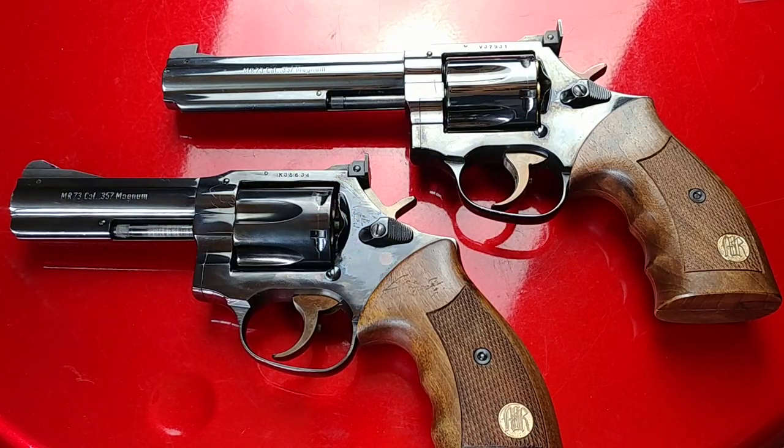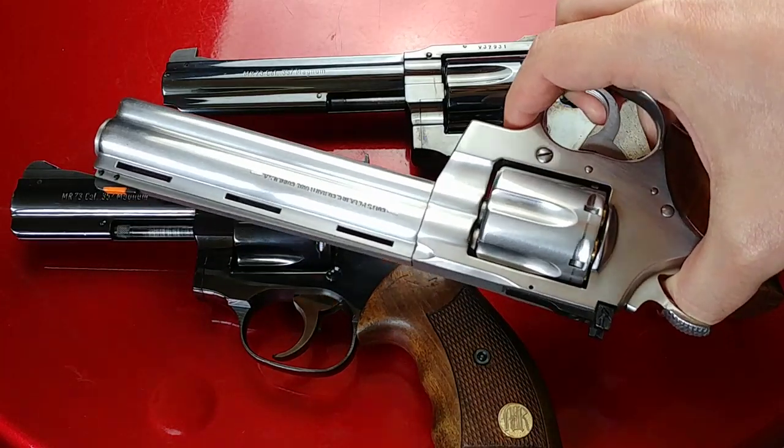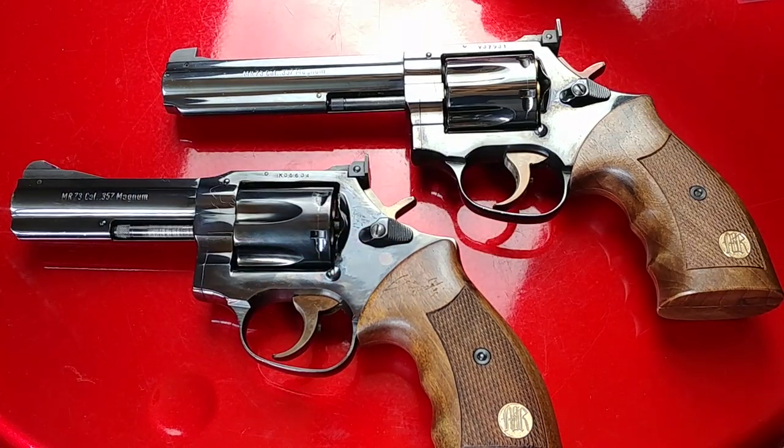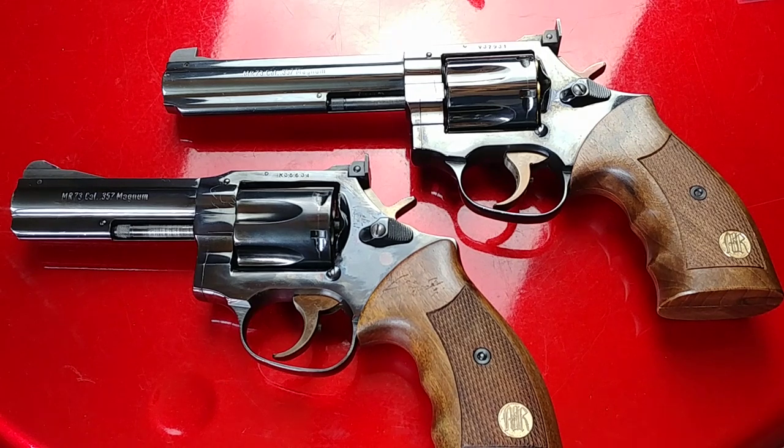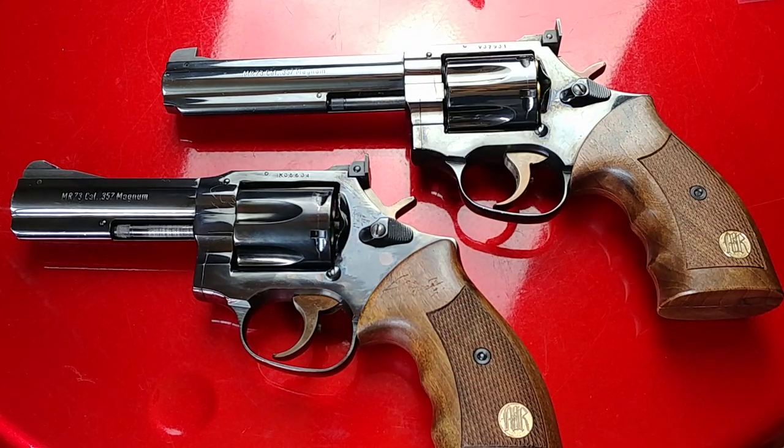It's a common question, something people wonder about especially if they haven't had experience with different barrels. I've had a number of snubby revolvers — two-inch, three-inch, four-inch, five and a quarter, and a six-inch barrel in the case of my Python. Your opinion changes the more experience you have. Each one has its merits, but let's do a comparison between a six-inch or five and a quarter versus a shorter four-inch barrel.